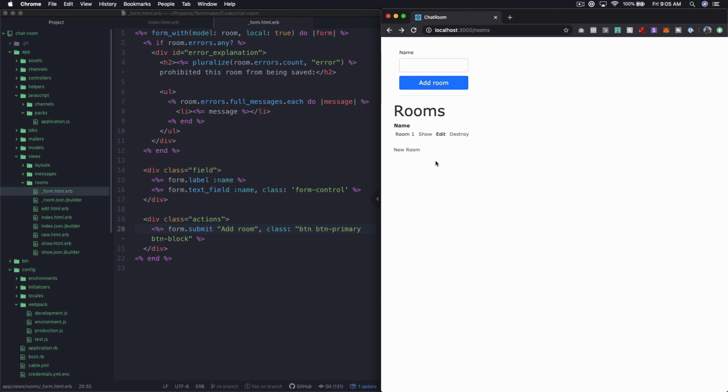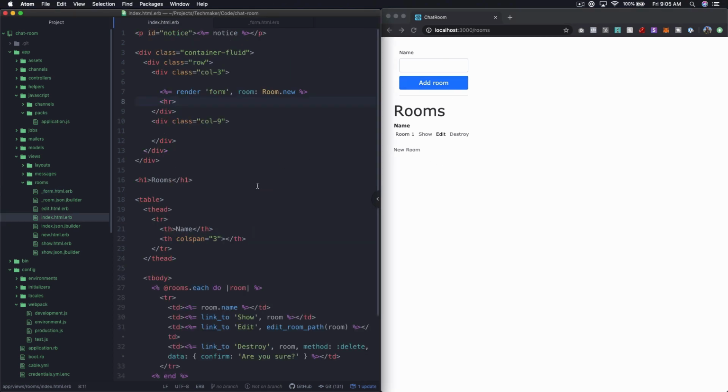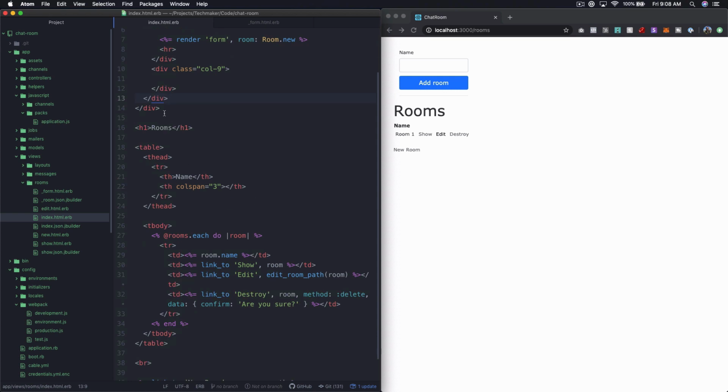Okay, so not the most beautiful thing in history, but we don't really care, right? Because we're trying to run through this and it's not supposed to be beautiful. I say that, I do care a little bit, but I'm probably going to just come back at the end and clean up the look of it a little bit if we want to. Maybe we will, maybe we won't, we shall see.